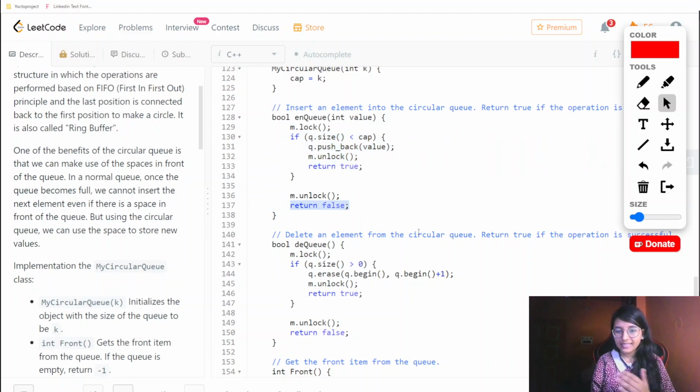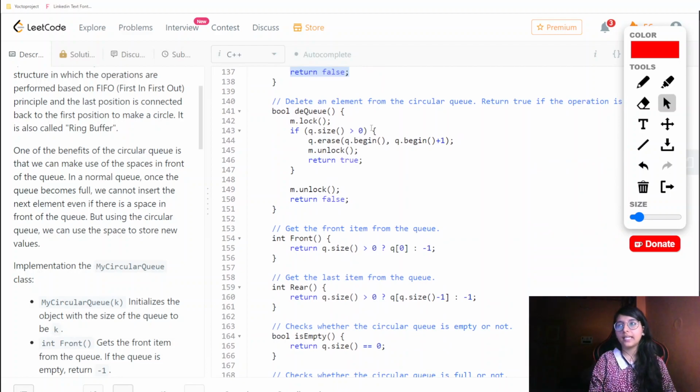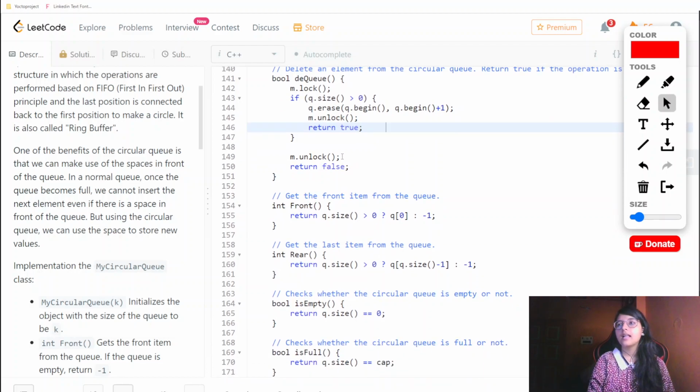So this is our enqueue, and same goes for dequeue. There we will be checking that if our q dot size is basically greater than 0, right? If that is the case, then we will be basically erasing from the beginning part, and this erase operation is the only one which I was saying, which is taking the order of n. Else everything in this is basically order of one operation, only this part is order of n. And then we will be unlocking and then returning true as operation was success. This is that unlock part when we were not entering this, but we had already locked, right? So that's why, and we will be returning false in that case.